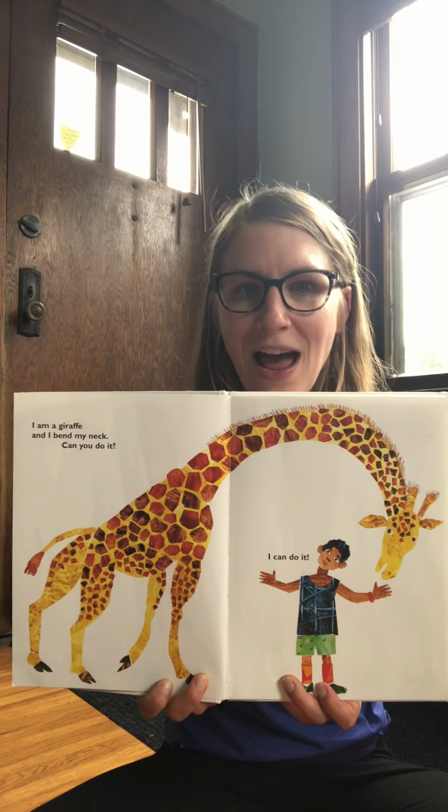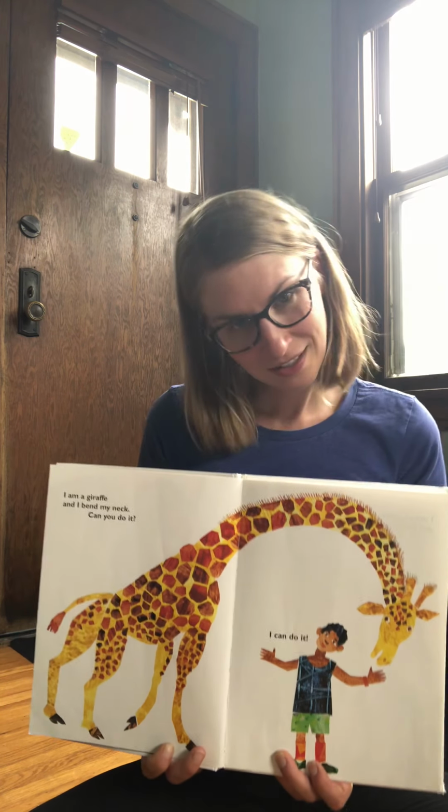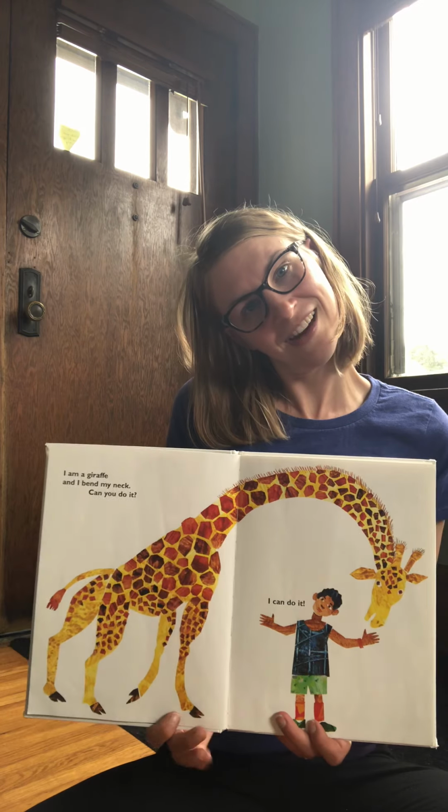I am a giraffe. I can bend my neck. Can you do it? Bend, stretch your neck. I can do it. Stretch.